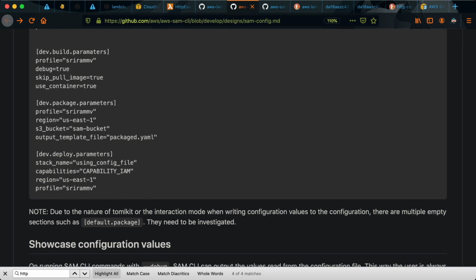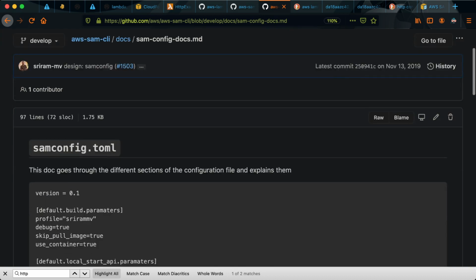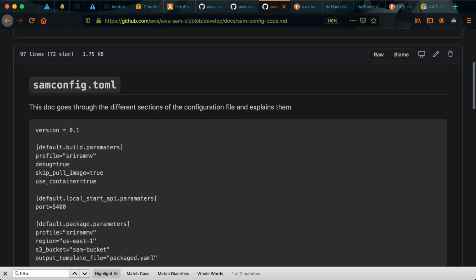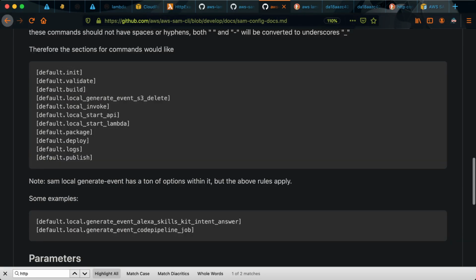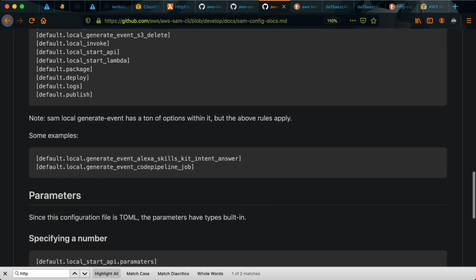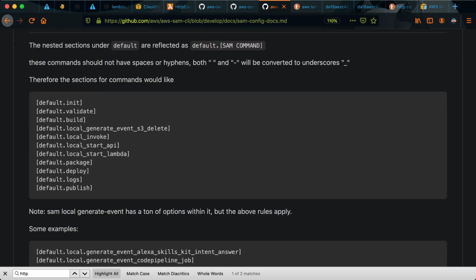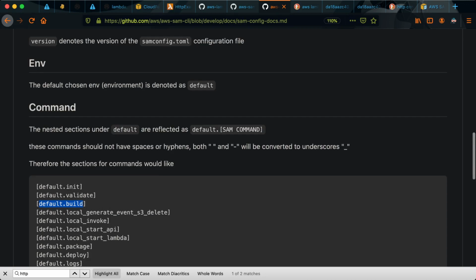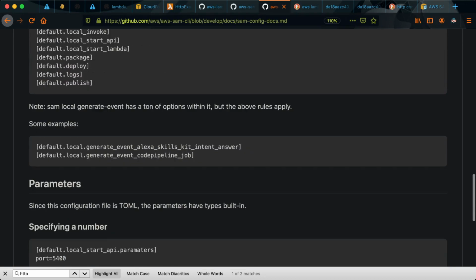The docs is the better one. Is that this one? Parameters. I thought one of them had a big list. I mean, this one kind of has a list, but it doesn't look like we have any more details for the build stuff here.